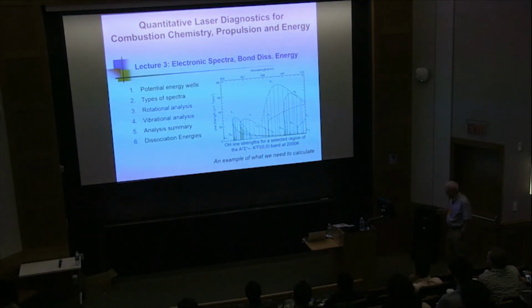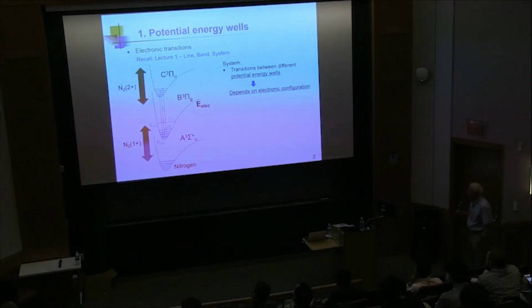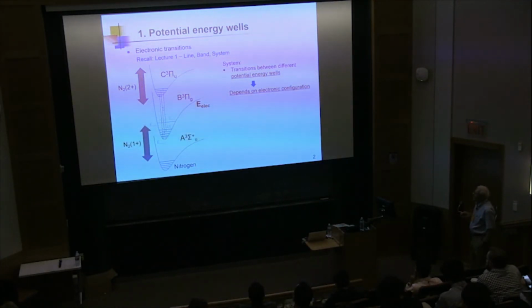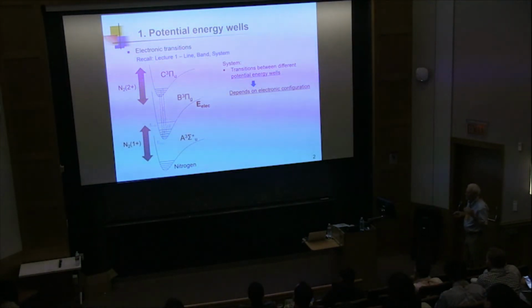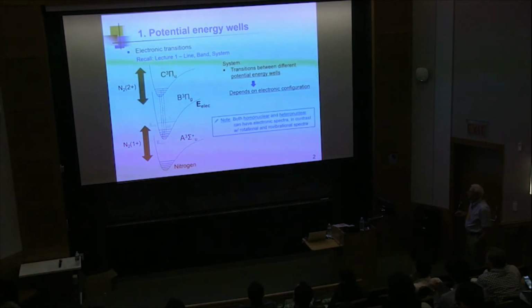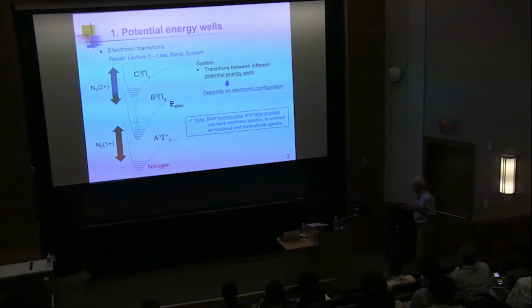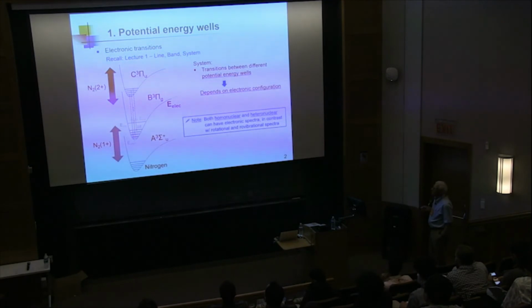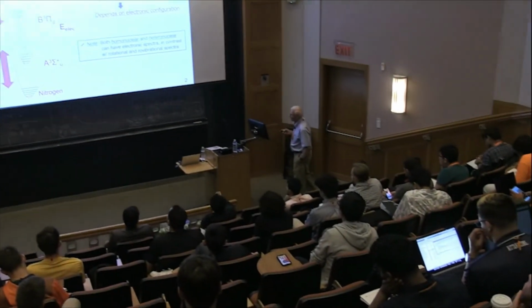So we're going to look at the potential energy wells and the types of spectra and go through the analysis, which separates into rotational and vibrational analysis. We'll talk a little bit about dissociation energies. So this is the figure I showed you earlier. This is 3 of the electronic states of nitrogen, the A, B, and C states. There's many more at different levels. X is not shown. It's below the plot. And when you pass nitrogen through a plasma, you will see emission associated with these systems. And the nice thing about this is that both homonuclear and heteronuclear molecules have this character.